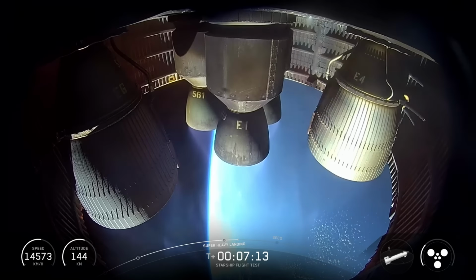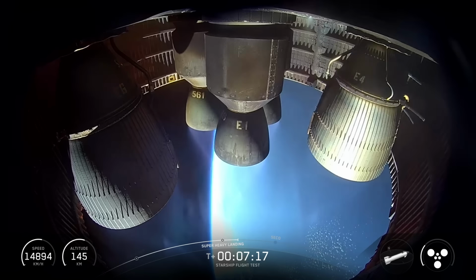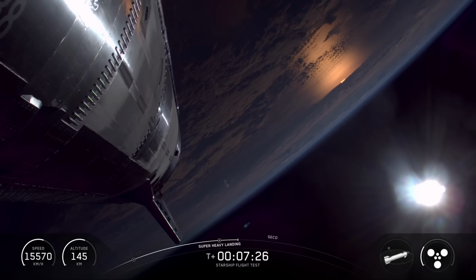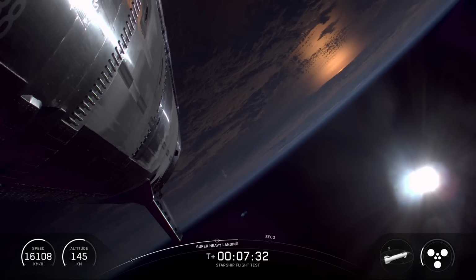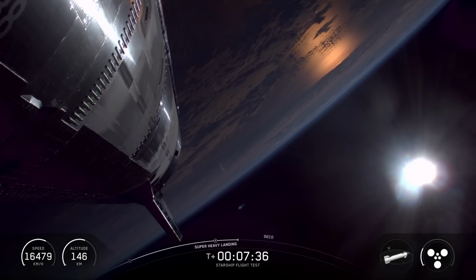Ship's still making its way. We've got a little under 2 minutes left in this ascent burn, so we've got all 6 Raptor engines still firing. So the next major milestone we're going to be looking for is SECO. That's our second stage engine cutoff. That should be coming right at about 8 minutes and 58 seconds into flight, so we've got about 1:20 still to go.